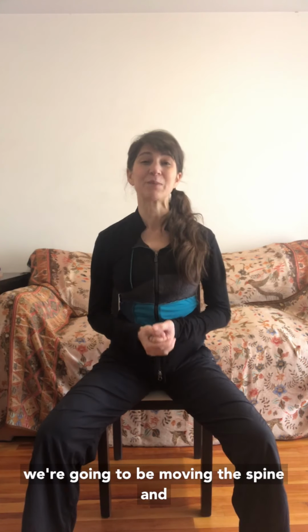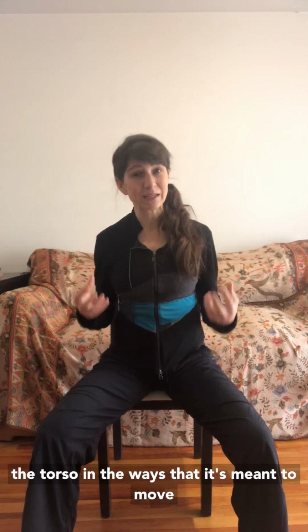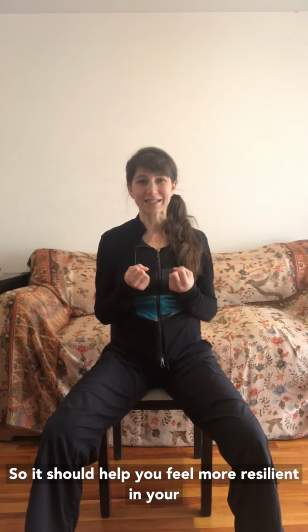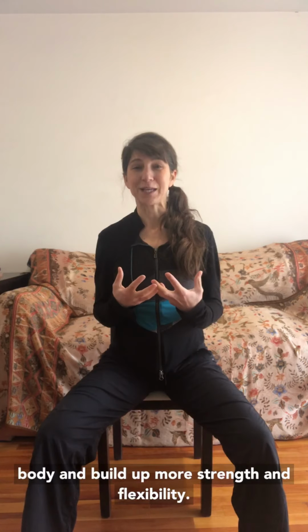But for most of us, this should feel very good because we're going to be moving the spine and the torso in the ways that it's meant to move, but that we often don't do during our day. So it should help you feel more resilient in your body and build up more strength and flexibility.